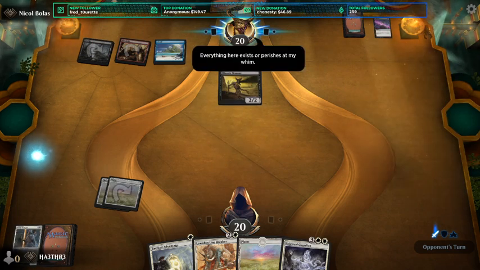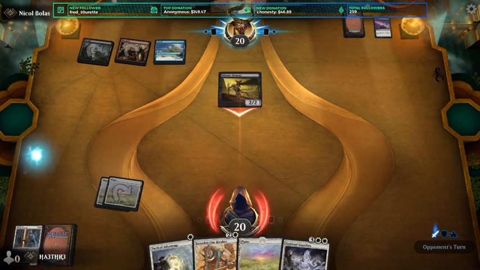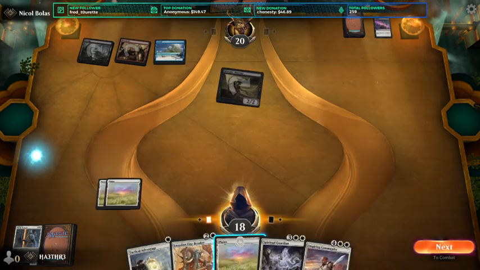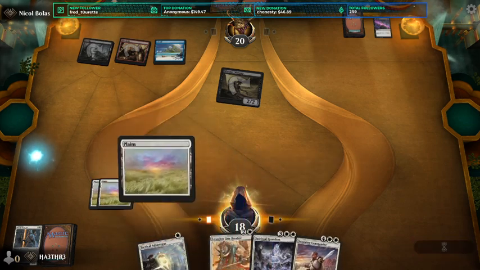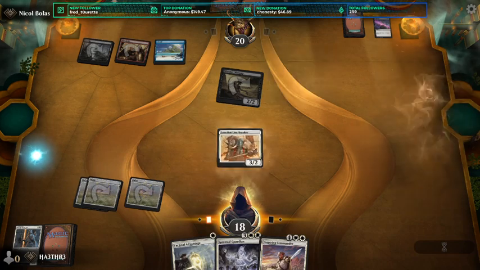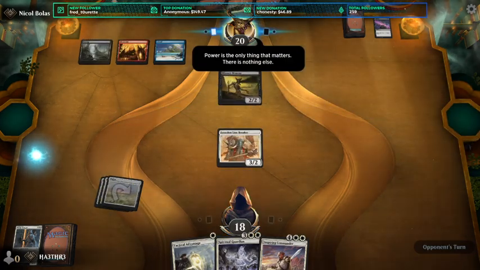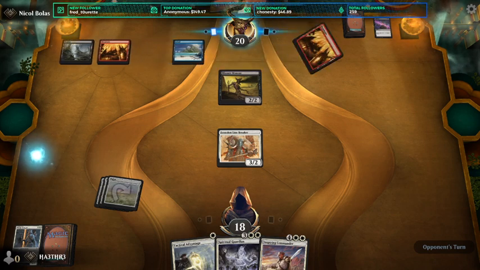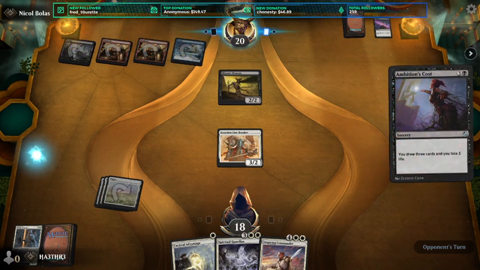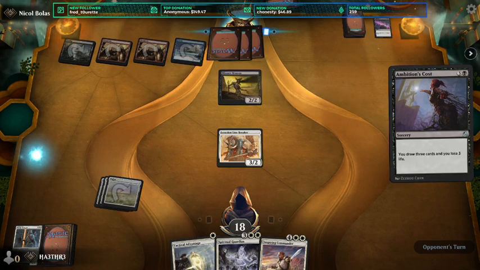Everything here exists or perishes at my whim. Power is the only thing that matters. There is nothing else. Power is the only thing that matters.